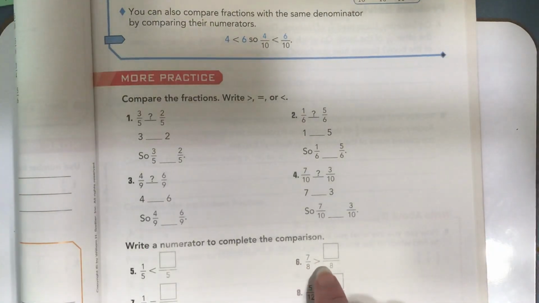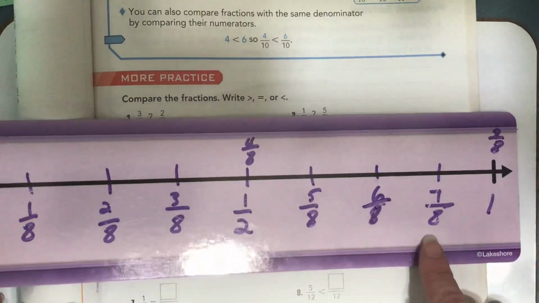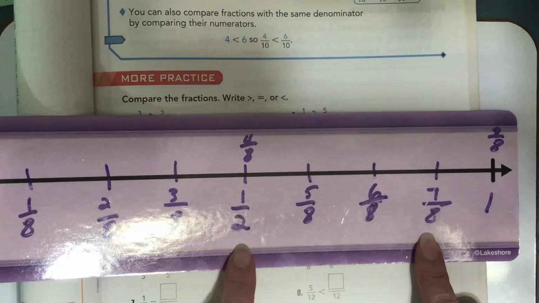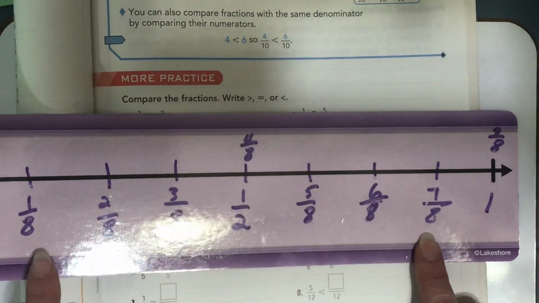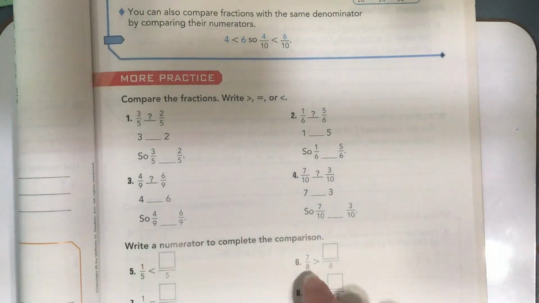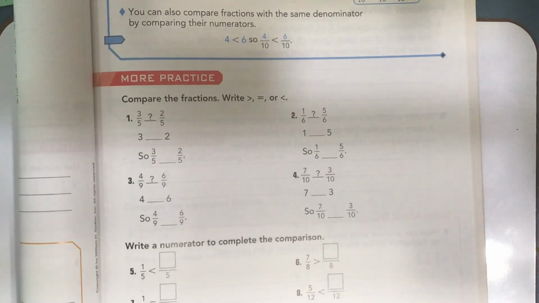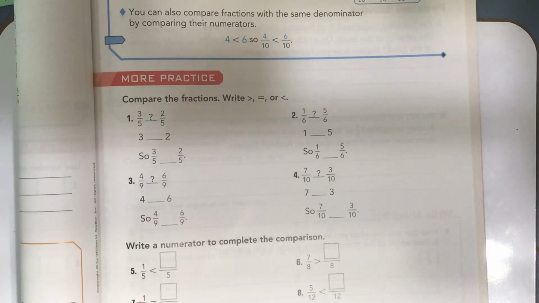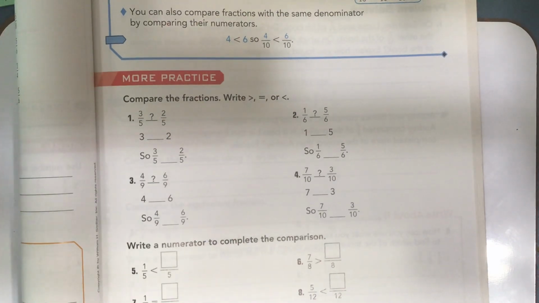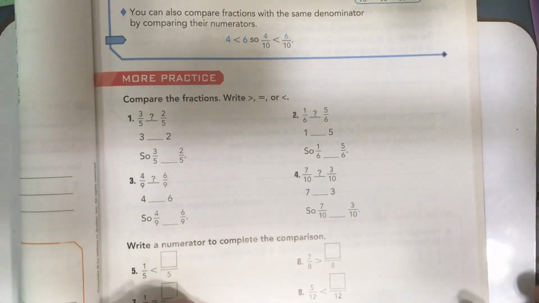All right, let's look at number 6. Number 6 is eighths. It says 7/8 is greater than how many eighths? So here's 7/8. Well, 7/8 is greater than 6/8, 5/8, 4/8, 3/8, 2/8, and 1/8. So you could put any of those numerators. Anything less than a 7 could go here. Number 9, we just did number 7. 1/3 equals how many thirds? Well, the numerators have to be the same because it says equal. 1/3 equals 1/3. That just leaves a couple of those on that page for you to do by yourself.